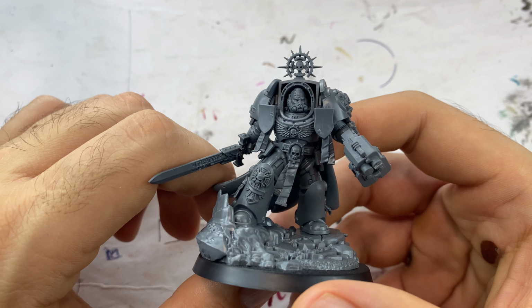And with this it will be done for now. Of course I still need to add highlights later, but for now it's quite nice. It's an acceptable transition between the colors, and as I said, it's quite simple but effective. I mean, it's not perfect, but it's quite acceptable in my opinion. I like the result. It looks nice in my opinion. And of course I used this opportunity that I was using Khorne Red to also do this here and this here. I was doubting between gold and red, but in the end I decided to go for red as well.